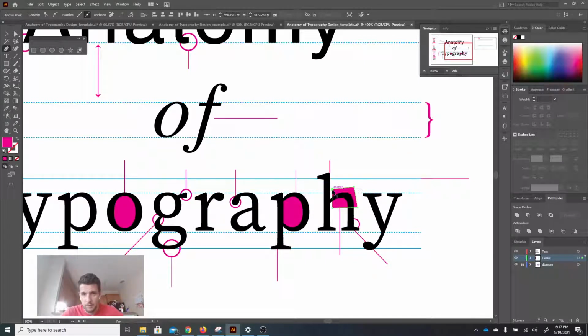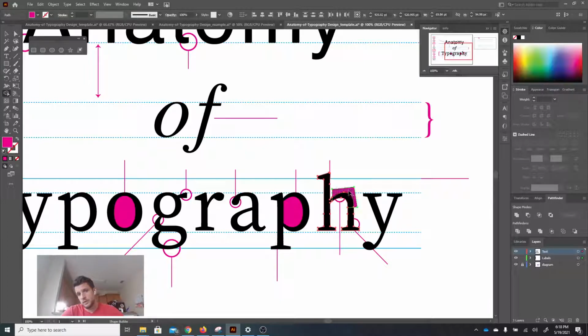It doesn't really matter, as long as that's defining what I'm going to take from there. I could use the shape builder tool, and I want to show one more thing. If I see these are plus signs now, it's not working because I did not select the H. So I'm going to go back to the selection tool, hit Shift, and select the H. Now go back to the shape builder tool, and if I hold Alt, I can just delete these other parts. So it turns into a minus sign.